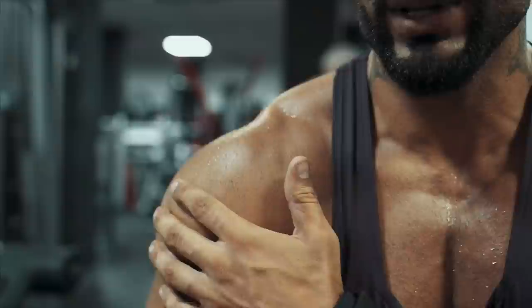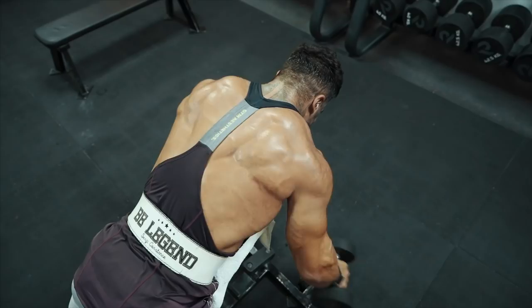You can focus on doing the movement with your arms without too much momentum or moving your body too much. Just feeling that it is your rear delt, the part of the shoulder that is raising the arms. So I'm gonna start with just 5 kg to show you how I like to do the movement, and then from there, I will go up with the weight.